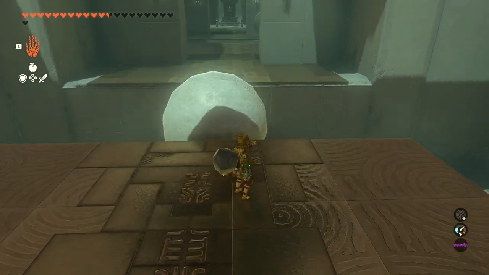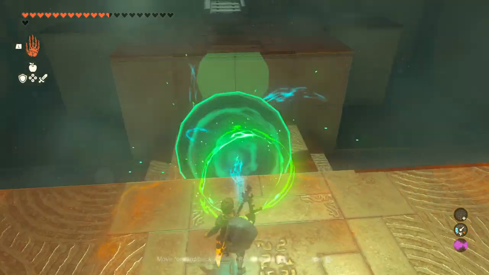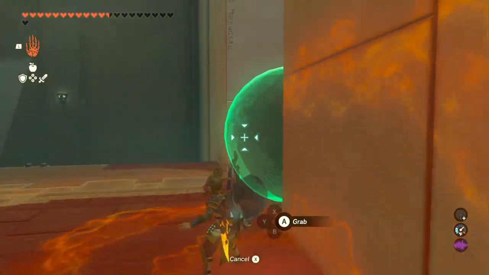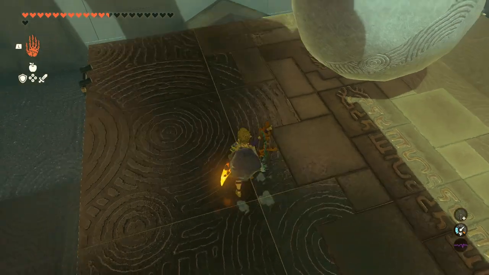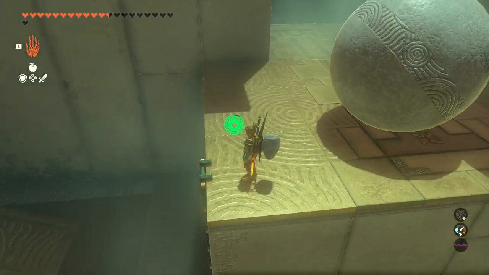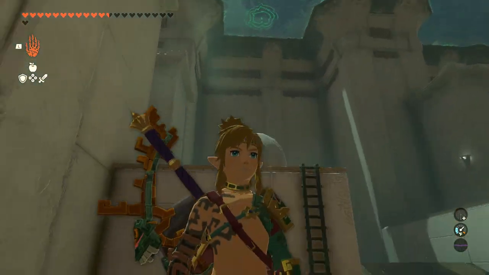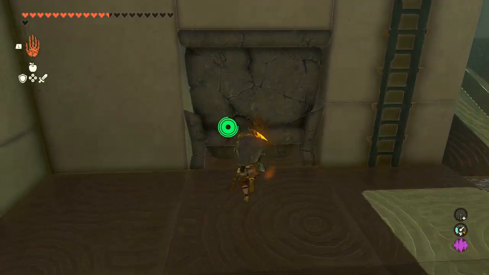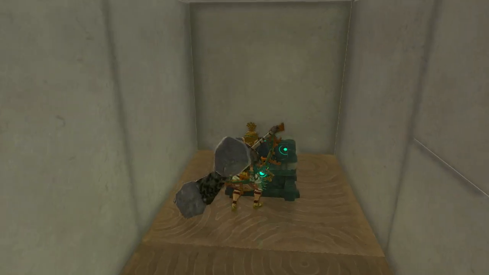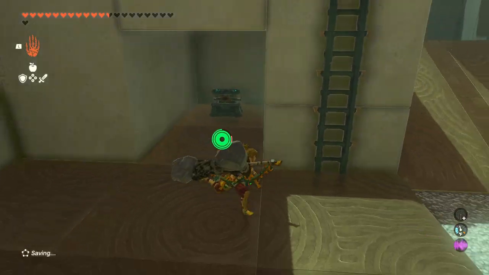Oh, it's a sphere that actually rolls. I was hoping to climb on it for a little, you know, fun, little extracurriculars. Where is the treasure? Why did they give me a ramp? Found the treasure. That's why they gave me a ramp. Worth it.